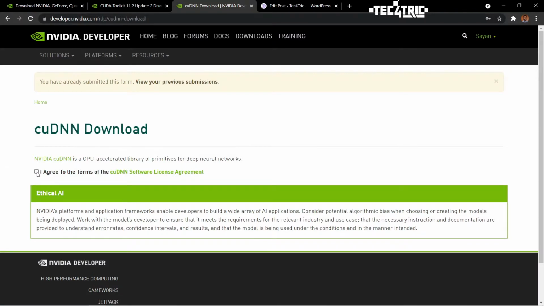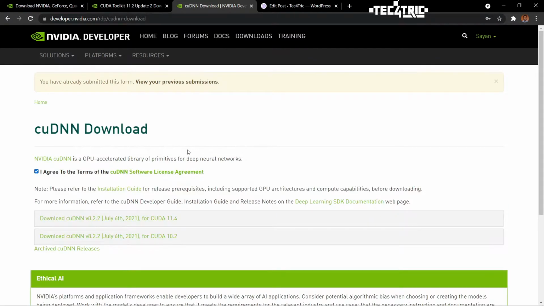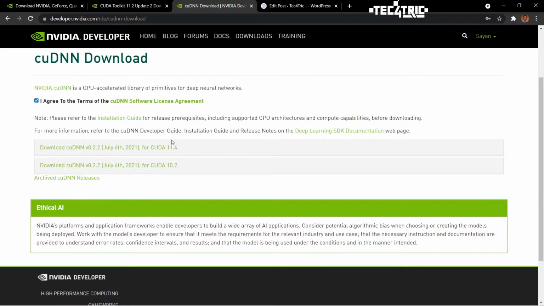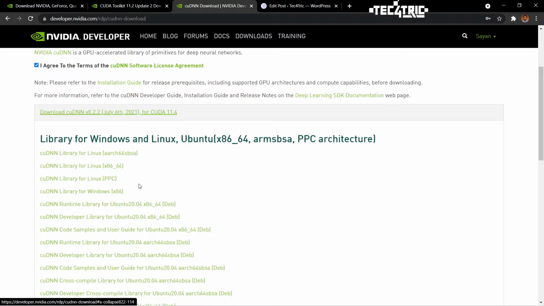You have to click this tick option that says I agree to the terms and conditions. Click that, and here I'll suggest you again to install the latest version, which is basically cuDNN for CUDA 11.4. So just click here and select this library for Windows because it is a Windows machine. If you click here, the file will be downloaded.